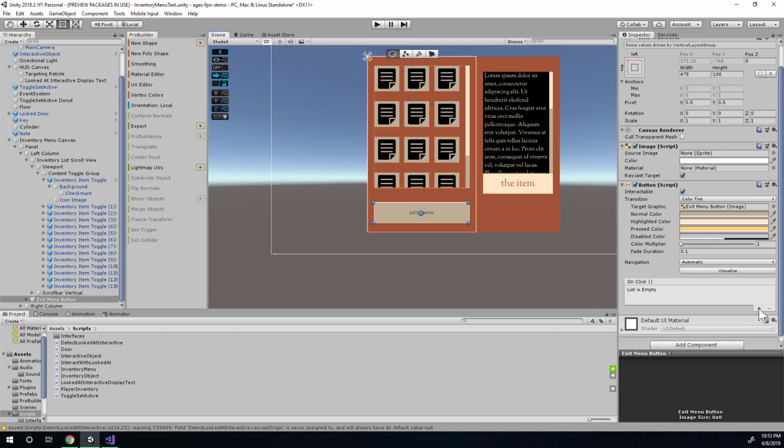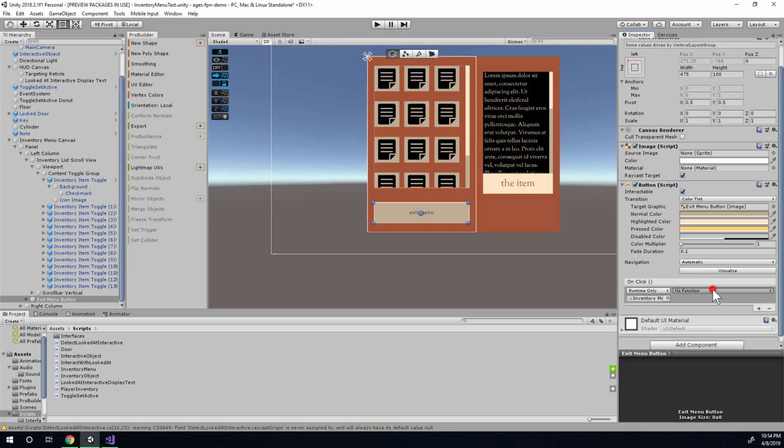I'm going to click this plus and I'm going to add an object here. So I need to add the object that contains the script, that contains the method I want to call when the player clicks this button. And that method is on the inventory menu script, which is on the inventory menu canvas game object. So that's what I dragged in here.